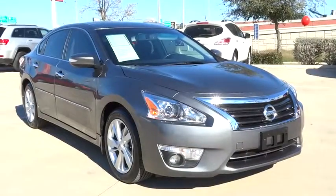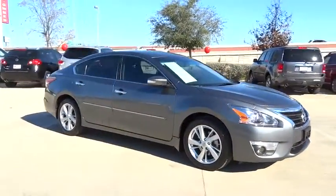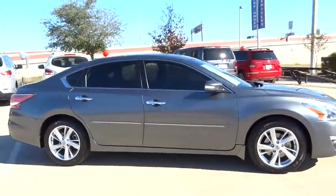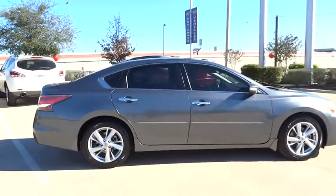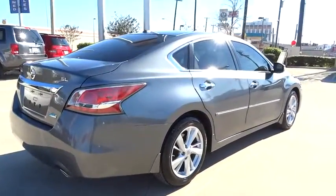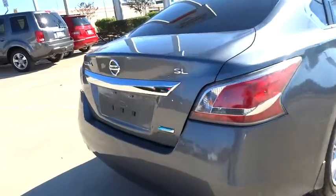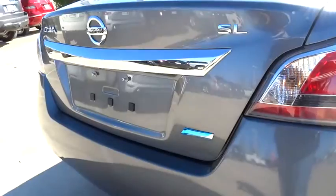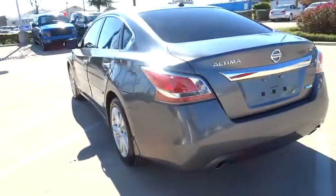The 2014 Altima. The Nissan Altima offers advanced features to make life easier, including push-button ignition, which comes standard. Combine that with a powerful V6 or efficient four-cylinder engine, 6 standard airbags, and over 5,000 quality and performance tests, and you'll see the Nissan Altima is made to drive and built to last. This vehicle has less than 30,000 miles.